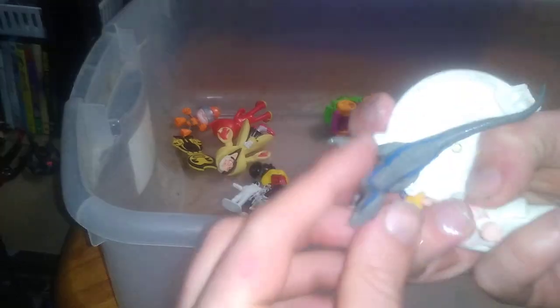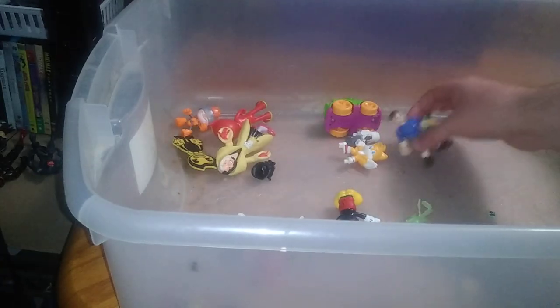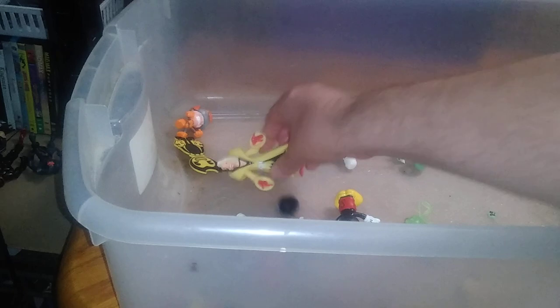Autobot symbol container - love that. Blue from Jurassic World, a little Pokéball thing - I don't know what it's from but it's Pokémon. Another Playmobile, more astronauts. I think that's Owen Grady again without the hat. Tails - I love Tails from Sonic, even if it's a fast food toy. Joker vehicle - adorable.